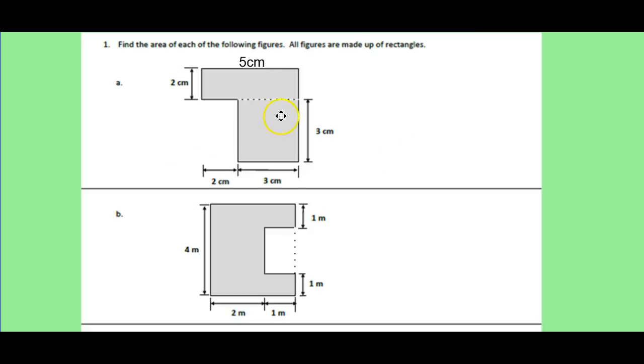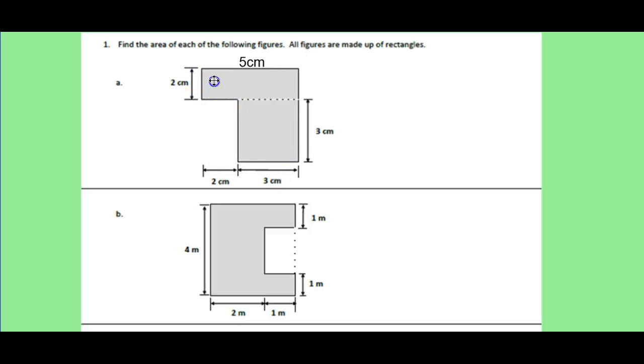And then down here for this other rectangle, we do have the width right here and we do have the length. So we do know the 2 side lengths for this rectangle. So on this rectangle, we're good. We don't have to solve anything or find a missing side length. So what we're going to do now is find the area of each one of these rectangles, so that way we can add those two together to find the area of this entire figure.